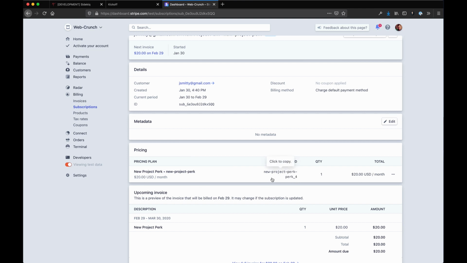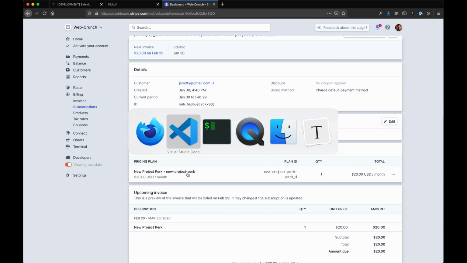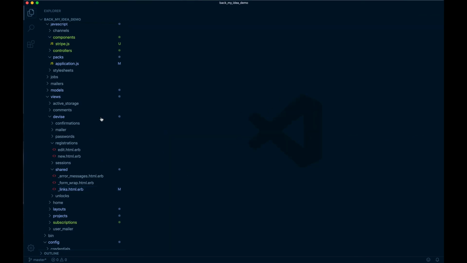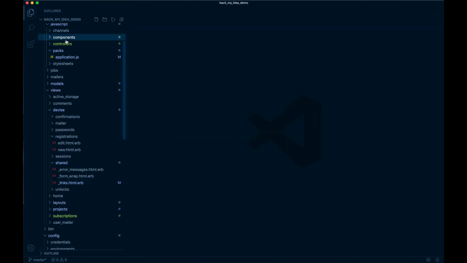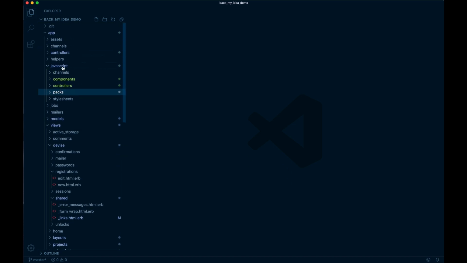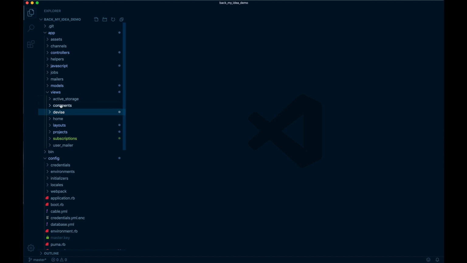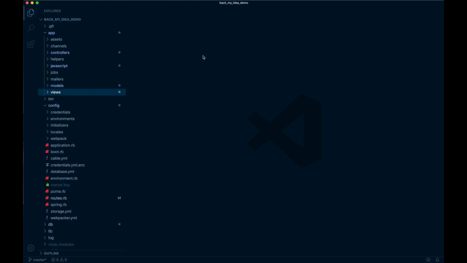Notice the plan ID is going to relate to what we're passing through, but we need a way to tell Stripe this, and the only way to do that is to talk to the API. So what I'm going to do is a background job again that does that when we create a new project. It communicates to Stripe. It passes through the plan IDs and some necessary info. So let's start there.